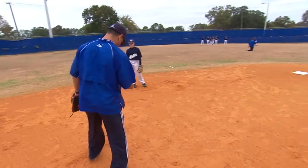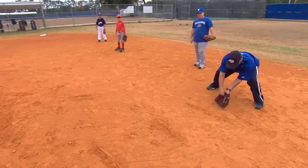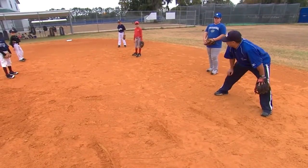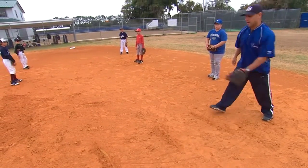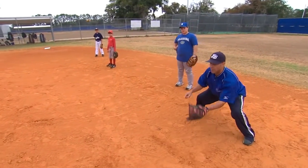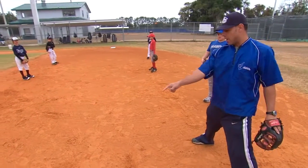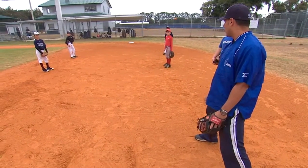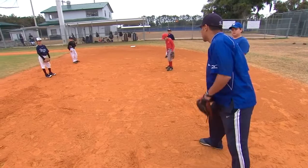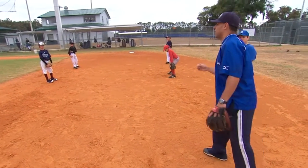The short one — if you're standing here, the short hop will just hop right there and into your glove, a quick short hop. Then you have a longer hop which will bounce further out — it'll bounce and be a long hop either right here or right here. Then you have an in-between hop, which kind of makes you go like this or pull your head out because it's very tough to catch.